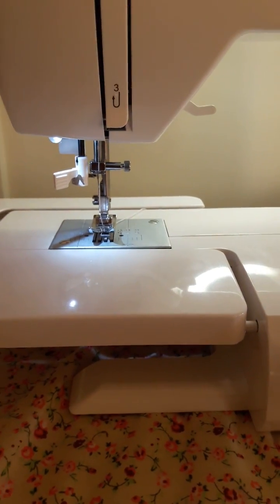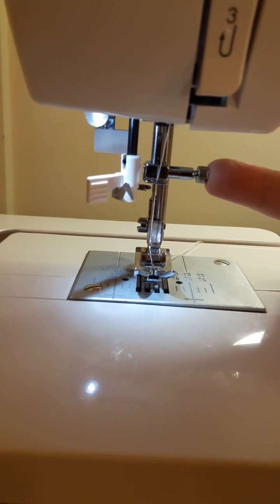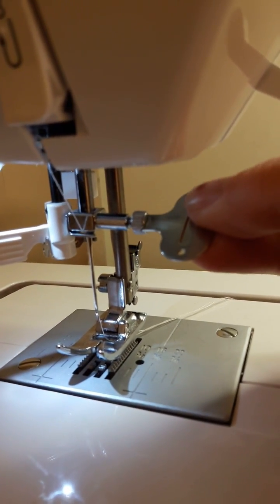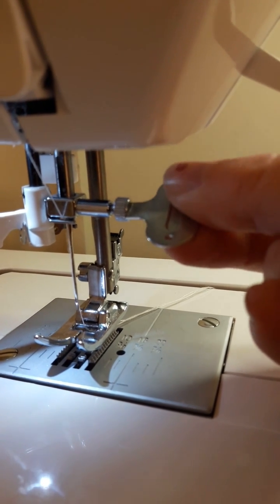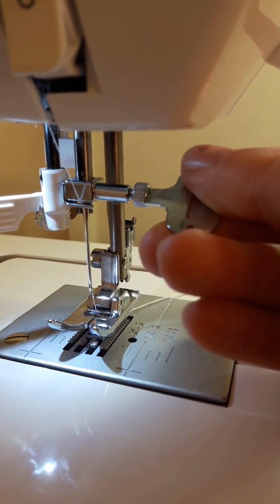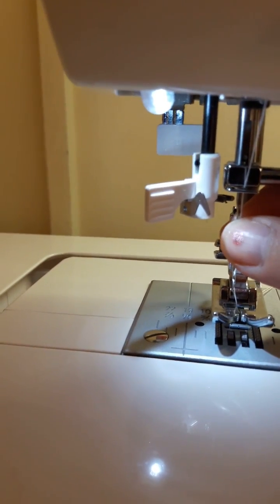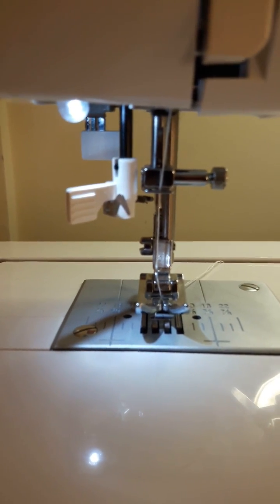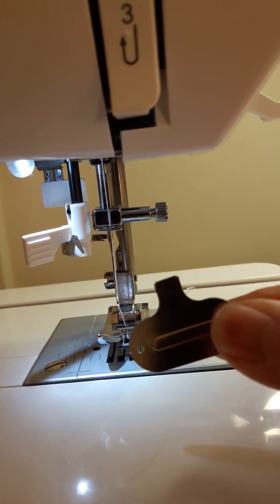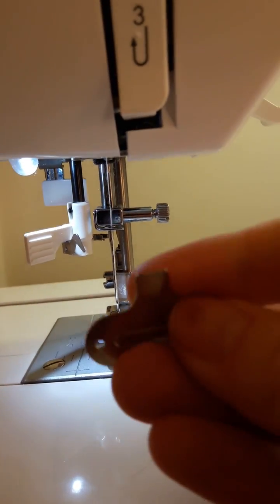So the other thing that I should tell you about the needles, to get the needle in and out, you need to undo this screw bit here, and you have this little tool that slots in there like that, and then you turn it. I believe it's coming forwards to undo and backwards to tighten it up. And it's that simple. And you just bring your needle out from there, or push it back in, do your threading, and it's all good. Do not lose this tool. You could probably do it with a screwdriver if you do, but this tool is essential because you cannot undo this screw with just your fingers. Do not lose this.